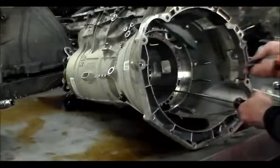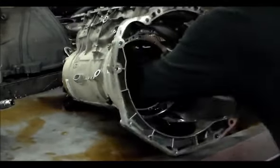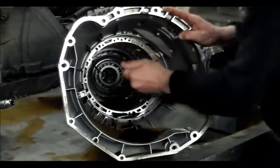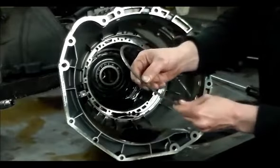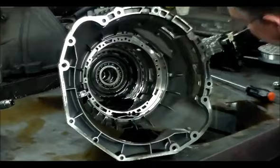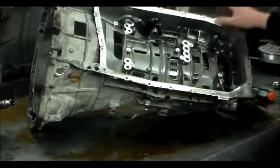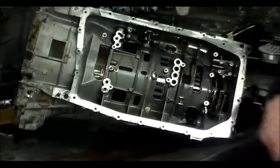And now we got this. Okay, this pretty much is beveled on both sides. All right, so now the next thing we got to do is we have to get these seals. These seals here we got to get out.